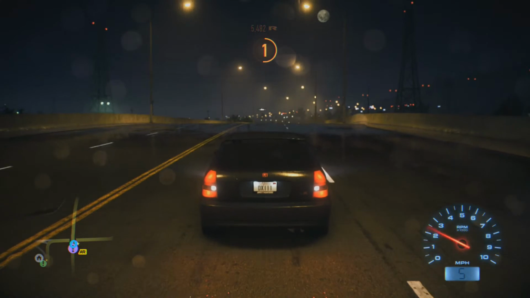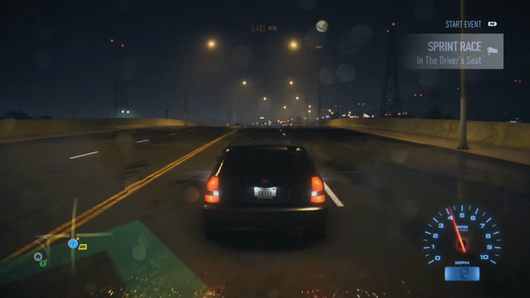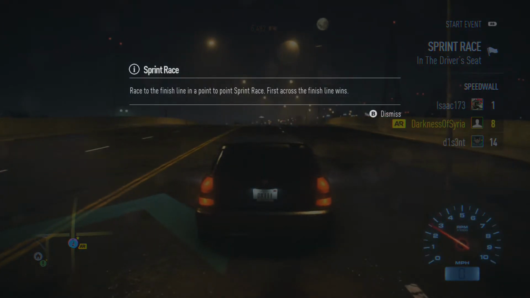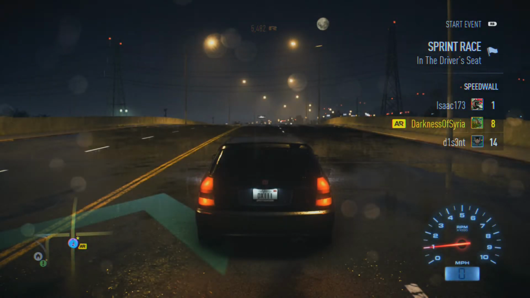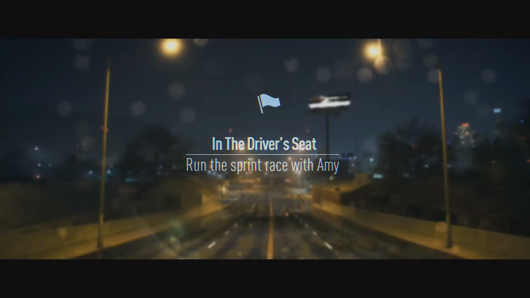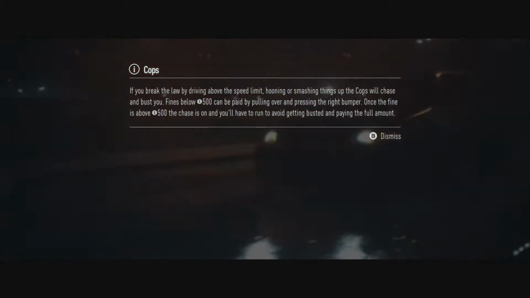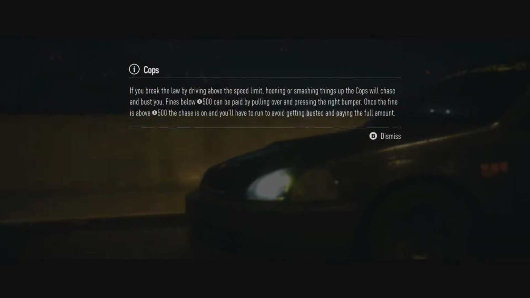Trying to end a mission. It's not letting me. Where is it? It's finish line. And point to point. First across the finish line wins. Okay. In the driver's seat, run the sprint race with Amy. Let's kick it into high gear.